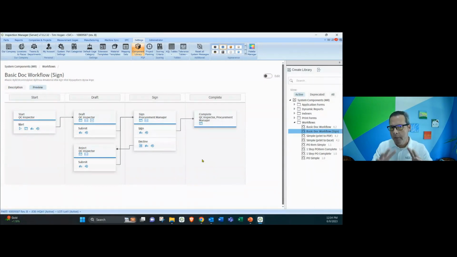I'm going to answer it one of two ways. You'd have to have multiple steps in there, maybe for the same level of person, maybe quality manager, quality manager, quality manager. Sure, no problem. You could certainly do that. In addition to that, you could have multiple people in that one step. Now, with those multiple people, it's an or, not an and. This person or this person or this person can approve it. Whereas if they were in 3 different steps, then it would sequentially go to those 3 different people.